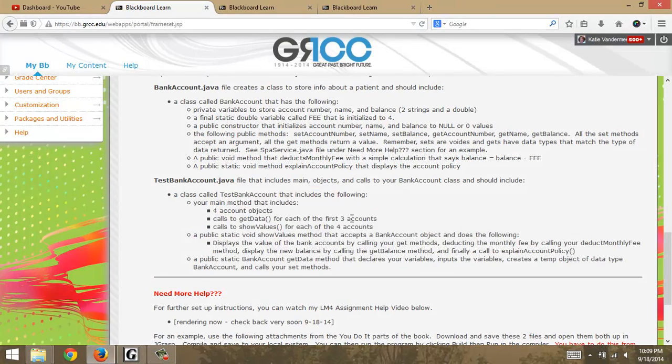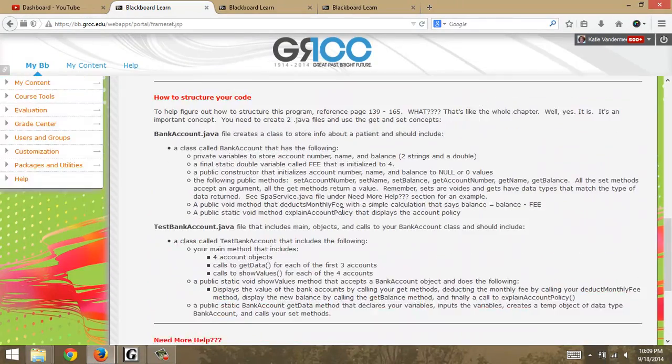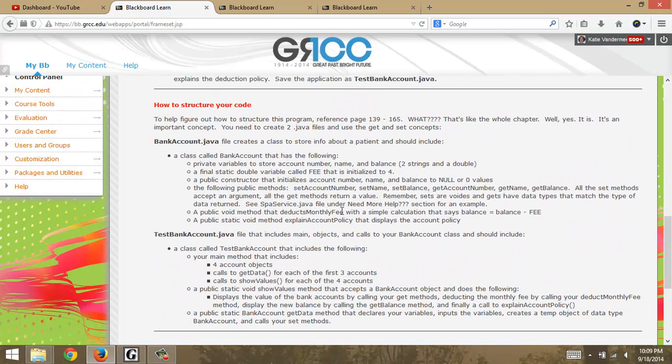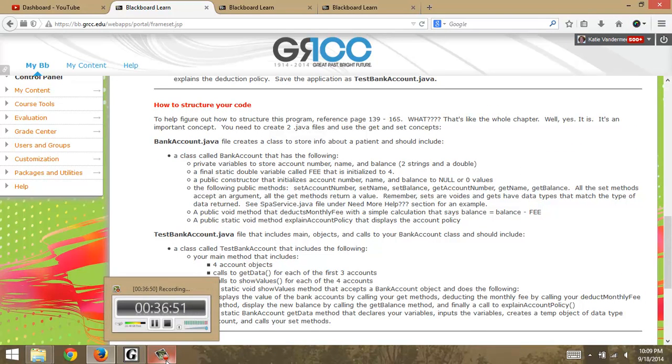So that is it. I hope you understand this concept well. It's very important, and we'll use it with Chapter 4 and the rest of our programs. If you struggle, you need to read carefully pages 139 through the end of the chapter. The beginning of the chapter is important as well. But this really shows you how to break it down and do a complex program using classes, objects, and multiple files. It's very important. Thanks.